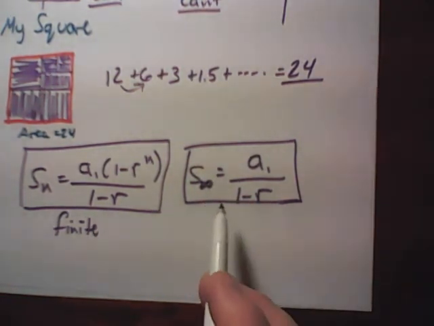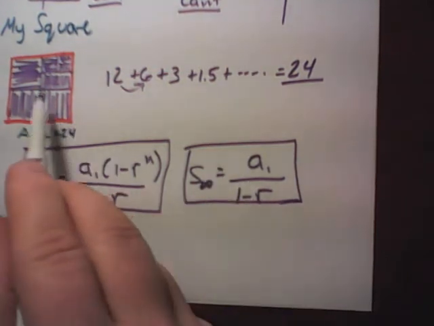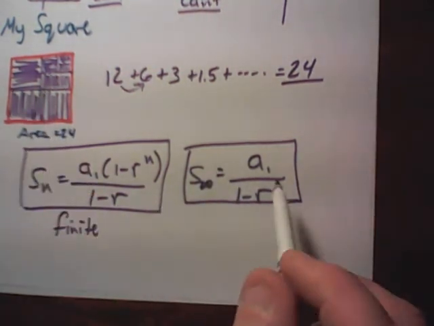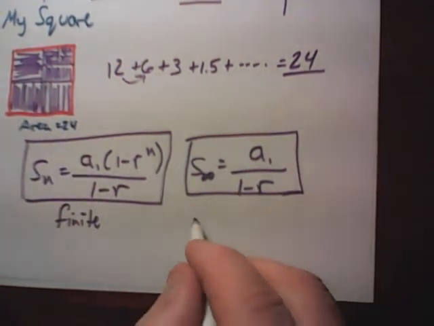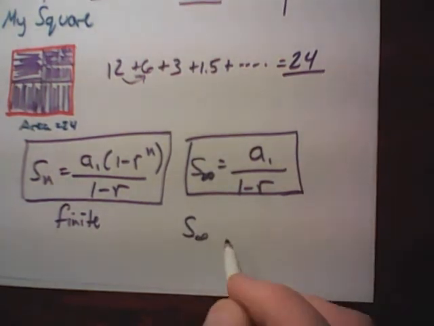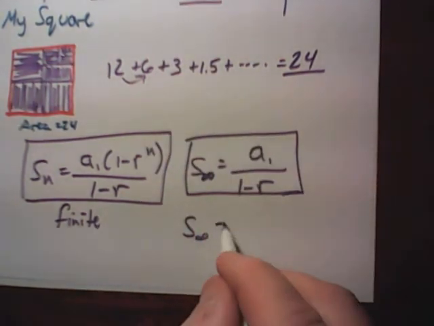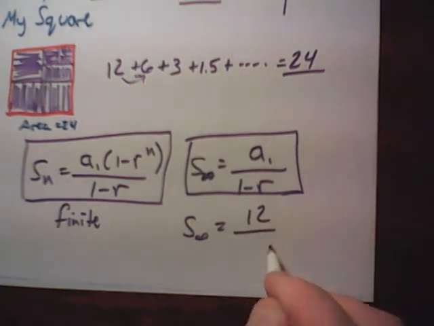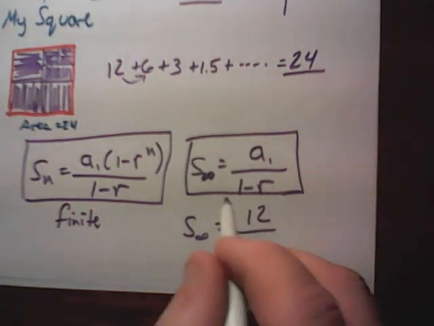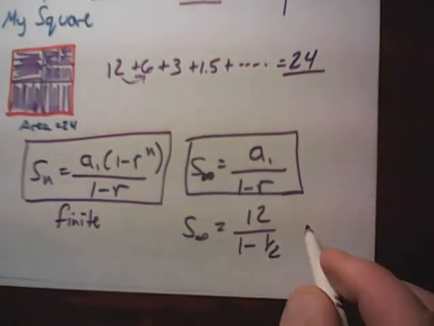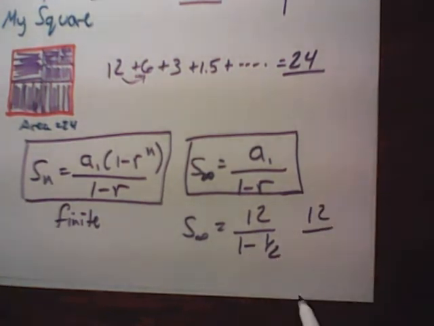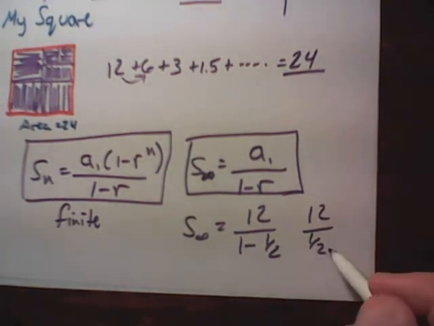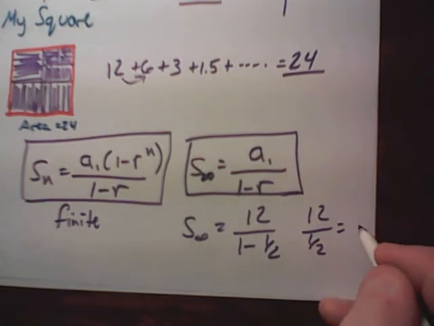This is the infinity sign, or at least it should be. And it works in an example like with our square. If I were to take my square and I wanted to find the sum of the infinite number of terms, if this went on forever, I would take the first term, which is 12, and I would divide it by 1 minus my ratio, which is a half. Well, 1 minus a half is a half. If I take 12 divided by half, what do I get?